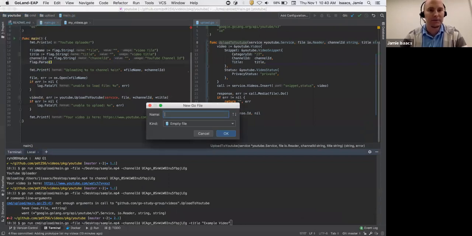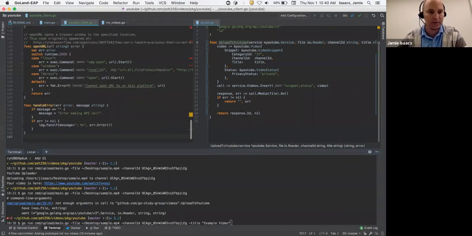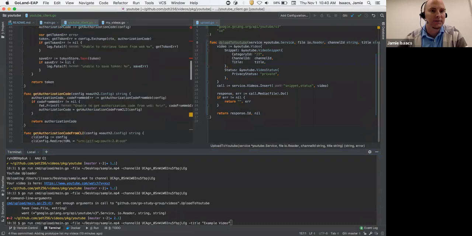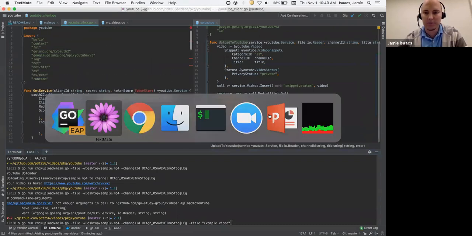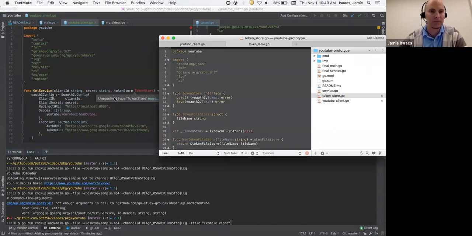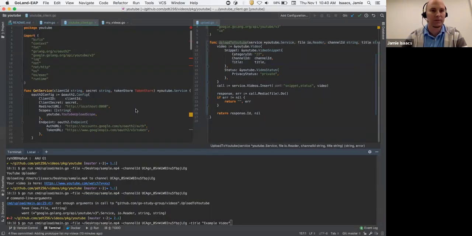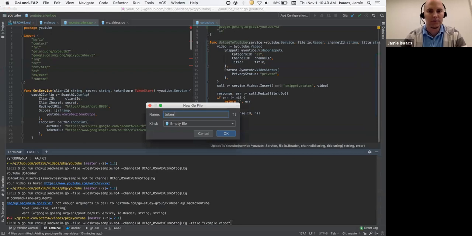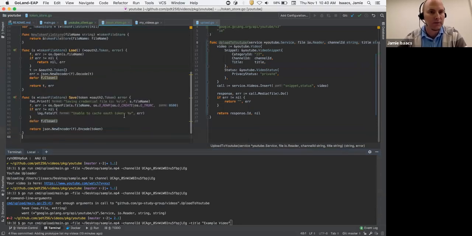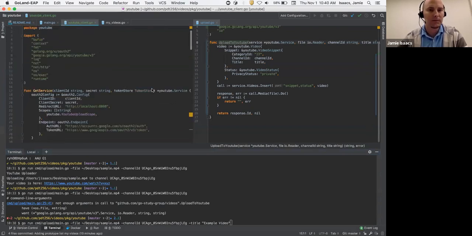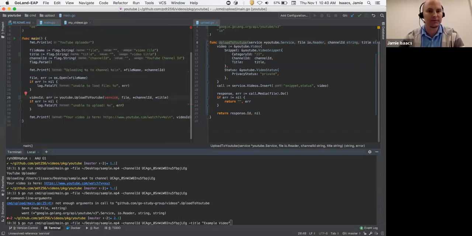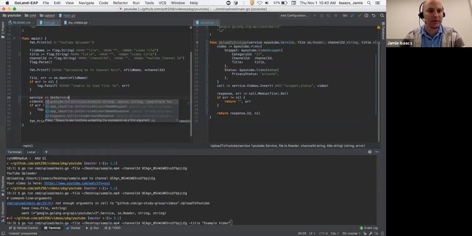And we'll create a file here called YouTube client, and we'll just paste it in. Very similar to what we had before, just a little bit tweaked. This needs a token store, so I'm going to go grab this token store. Oh, I didn't mean to minimize. Token store. All right. Cool. So that's happy, and now we have this get service method, and that just returns a YouTube service.